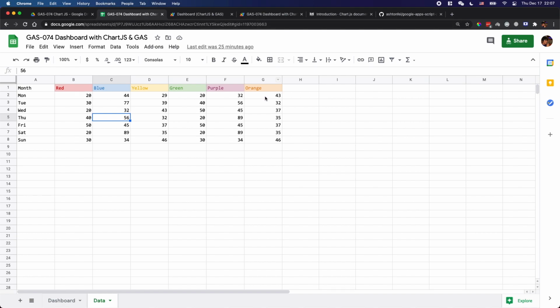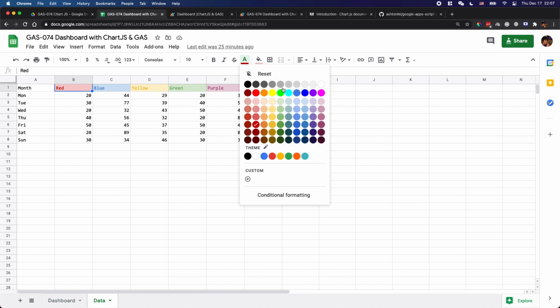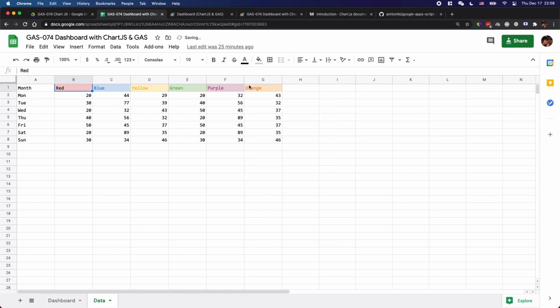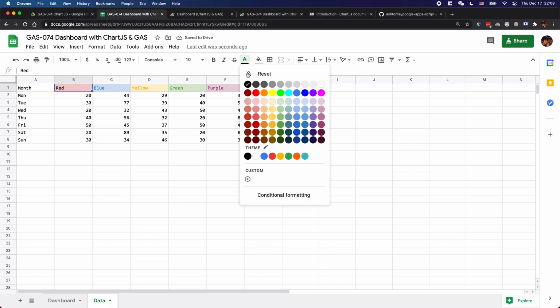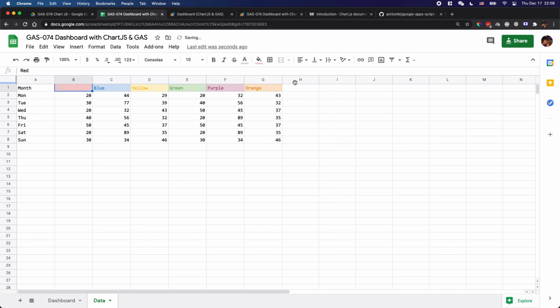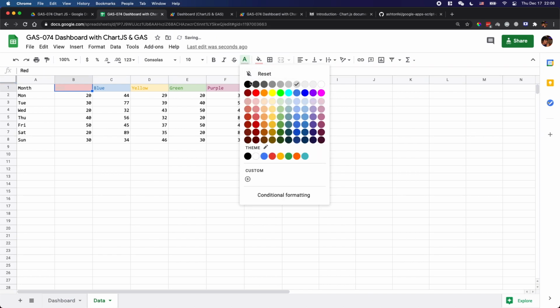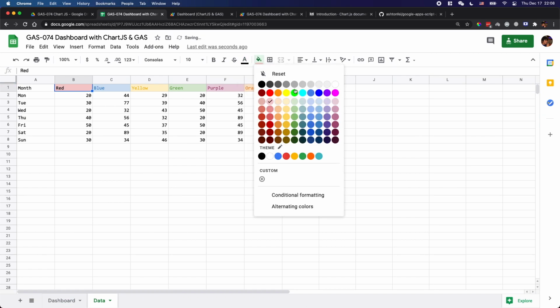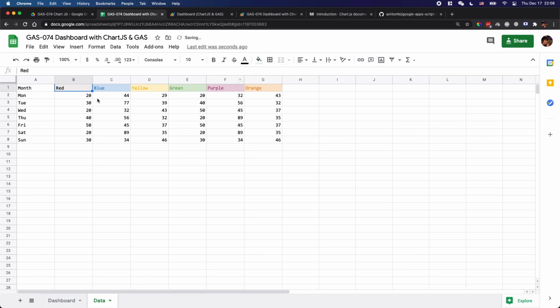If you change the color, let's do something else, maybe black. So now it's black, and I change the background to something light gray. This is the font color, and I'm sorry, I change it to something light gray.